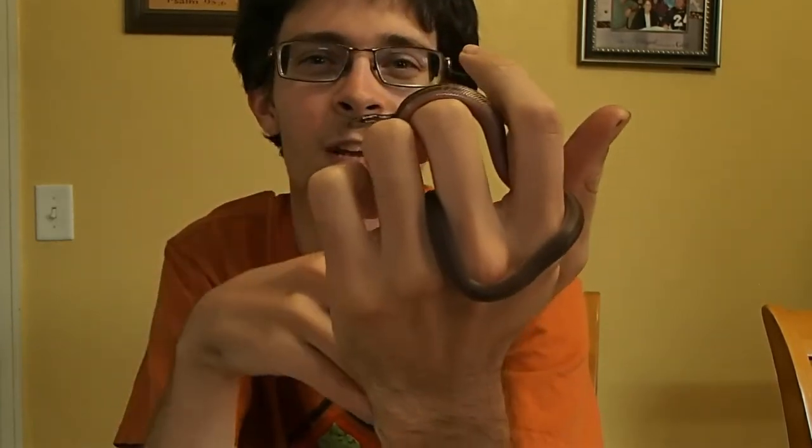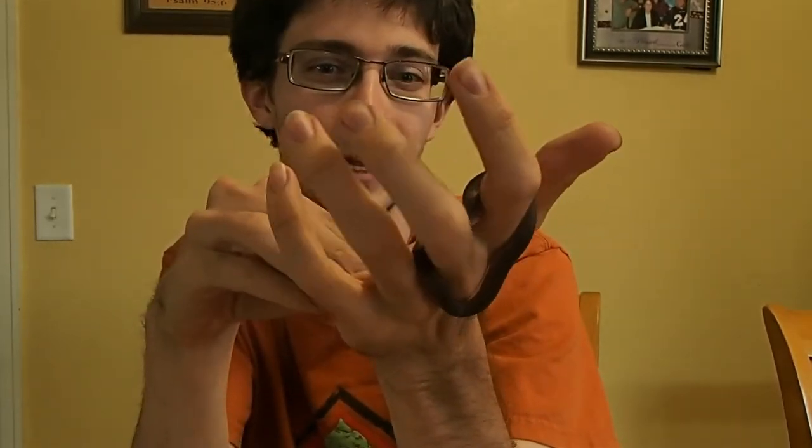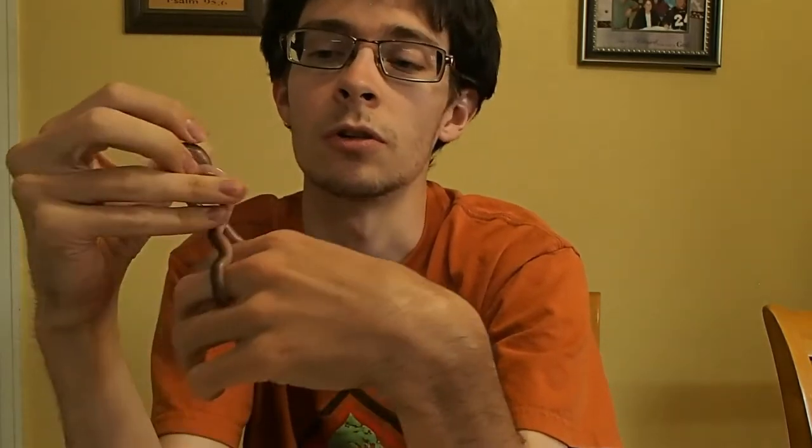These guys will take about six to eight months minimum to reach adulthood, but preferably should not be used for breeding for at least a year to 18 months or more. Though they can breed at a very young age, that is often detrimental to their health. Females should be at least around three feet long and at least a couple hundred grams before being used for breeding — otherwise it can dramatically shorten their lifespan.